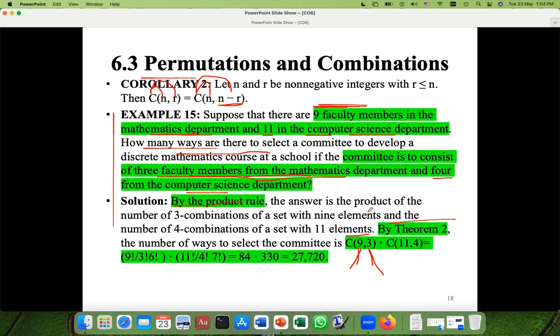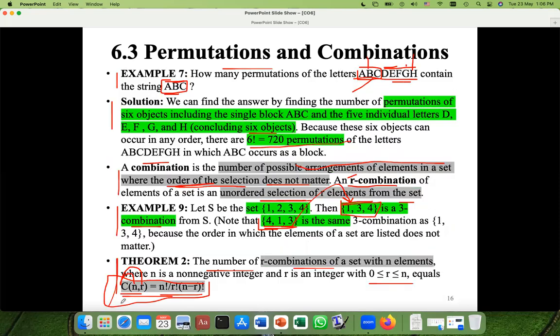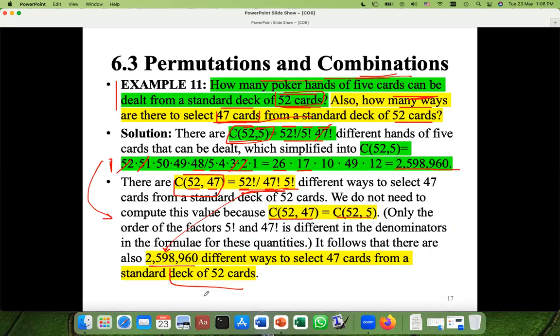And similarly, 11 is the total number of faculty members in computer science, and you have to select 4 faculty members from that, which is R. So this is the combination. So this is again the same easy question, but now it has further parts in it, making things a little bit lengthy. And using the previous product rule that you have studied in section 7.1. So then what? Now these combinations, you can use this formula to calculate that thing.